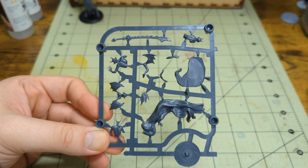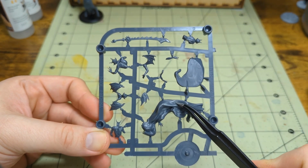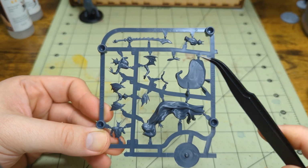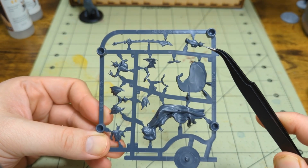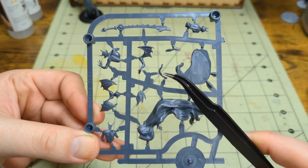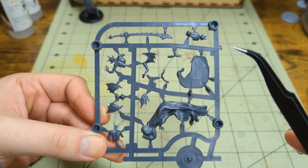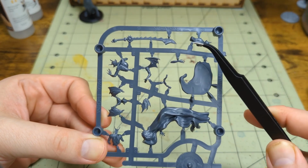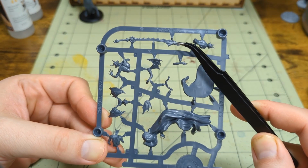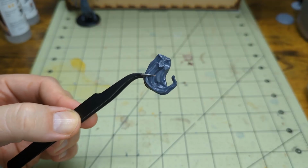Here's another look at the Marathine sprue. We're going to grab the base, add the magical effect to it, and then figure out what to do with these bodies. I'm assuming I should be able to just glue the bodies on and then add the extra bits to them as I figure out what bits go where. But if I need to assemble the body first, I'll let you know. And then lastly, finish it off with the actual totem, the sword. Haha, I'm already wrong.